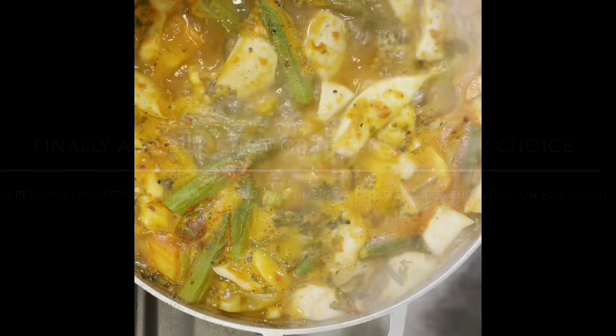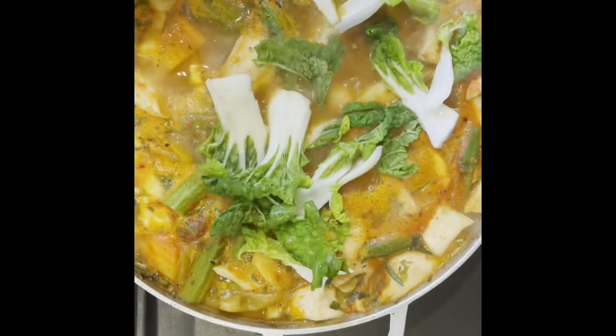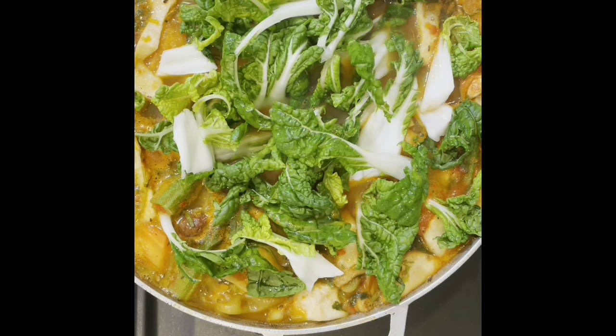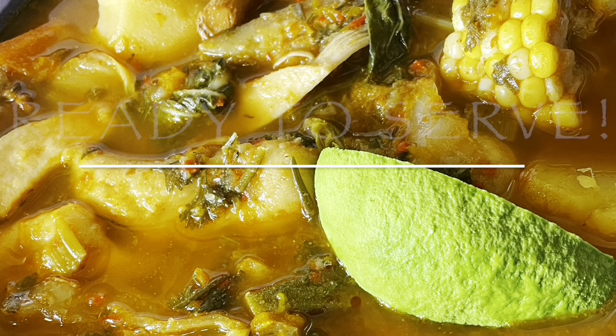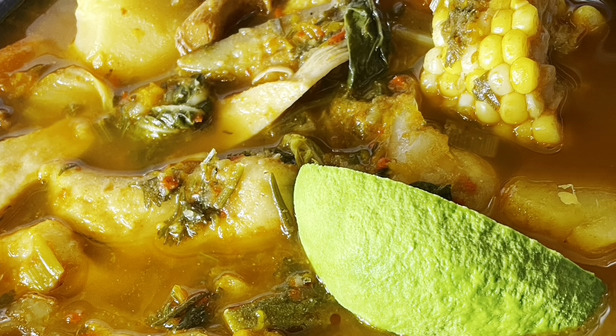So 5 minutes before the food is complete, you want to add your bok choy. And this is the final product. This soup was absolutely delicious.